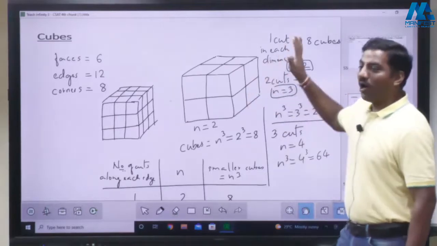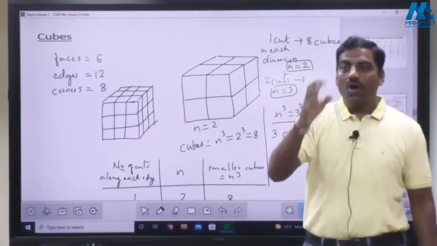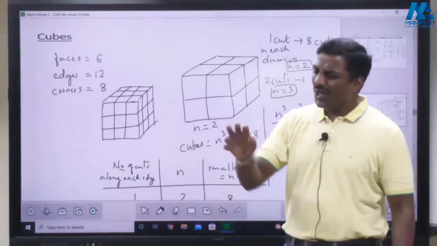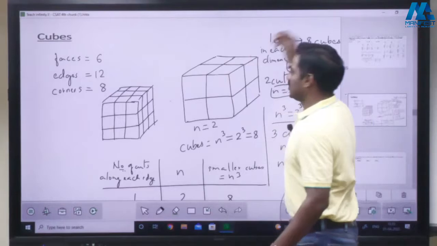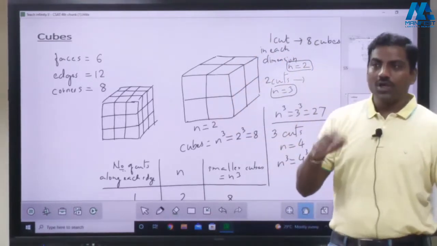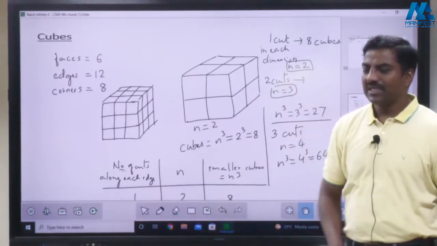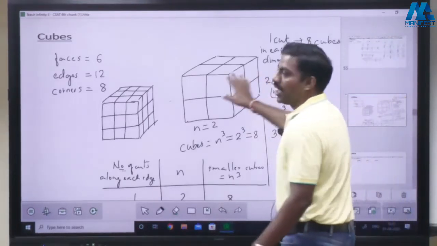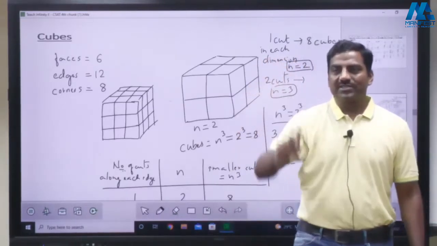Now tell me, how many cubes are painted in all 3 phases? Sure? All of them? Corners. You pick up the corner cubes. If you pick up the corner cubes, all of them are painted in 3 phases. Now, in this cube, how many cubes are painted only in 2 phases?